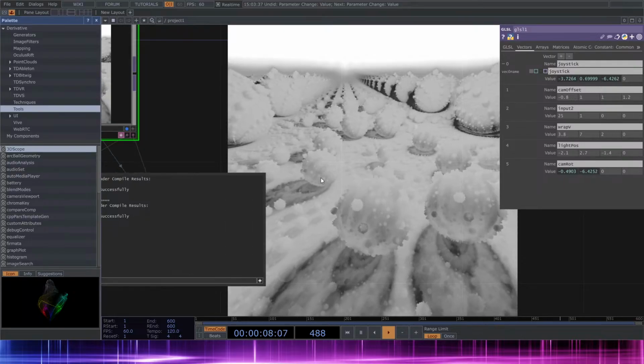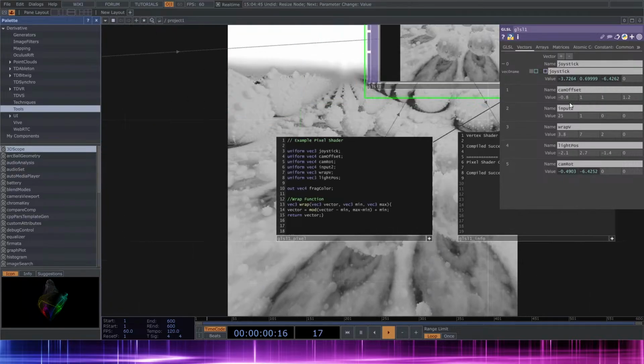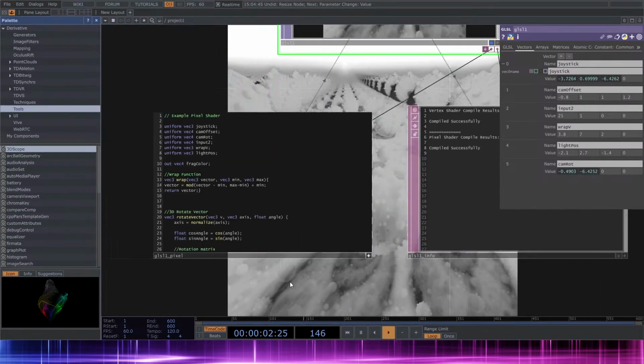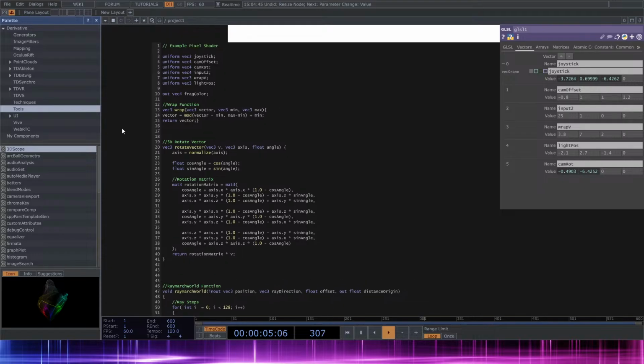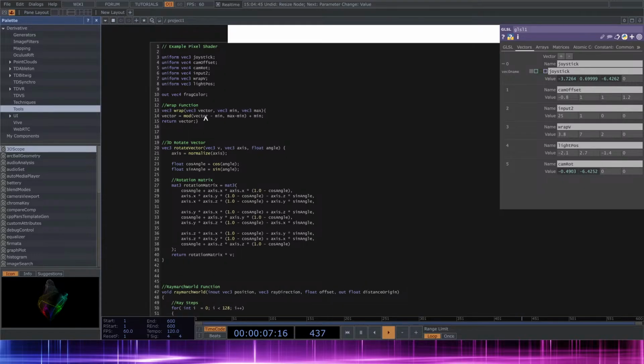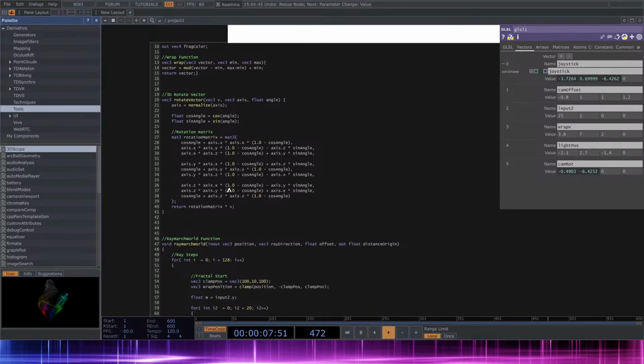But yeah, okay, the code, enough dawdling. Let's set that back, turn that off, and look into here. So, okay, we get our uniforms in here, that's all good. And then we have the output, which is fragment color. And then we have a wrap function, which I found a one-dimensional or two-dimensional version of online, and I just converted it to be 3D, which was very easy. 3D vector rotate, found this one online as well, which is very nice. So just copy and paste that into your code, call it a day.